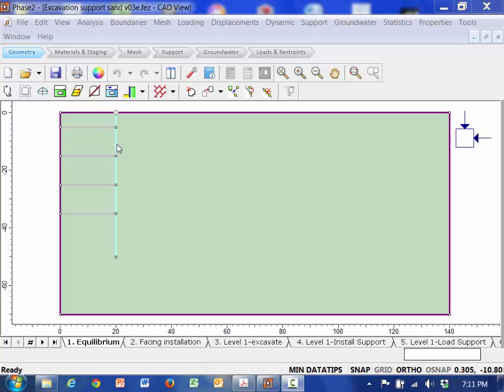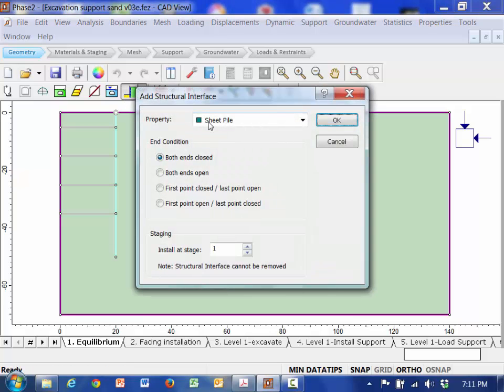There are two ways to put structural elements in here, which are either tiebacks or beams, or any kind of structural element. One is to do a structural interface. A structural interface puts two sets of nodes next to each other so that you can insert a structural element kind of like in an envelope inside another boundary. This is appropriate when you want to do a sheet pile wall where things can slide across each other. So we're going to put in an envelope and then insert the sheet pile inside the envelope, and we can control the boundary conditions on either side of the envelope.